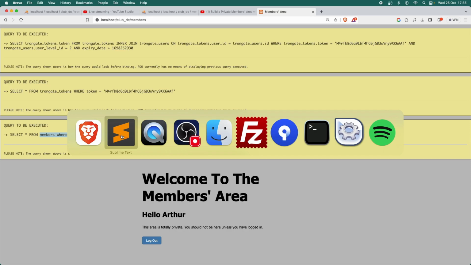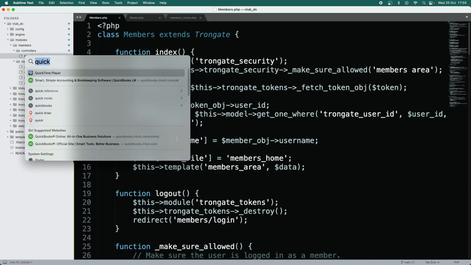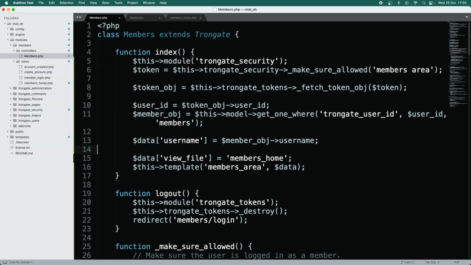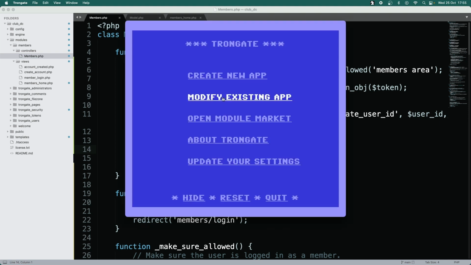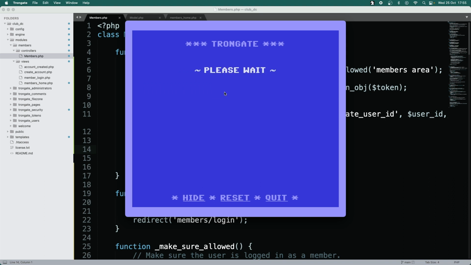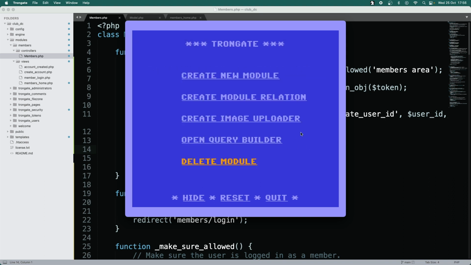So here's what I'm going to suggest to you. Let's open up the Trongate desktop app, and through the power of table joins, we're going to make this page even more efficient. So I'm going to modify existing app, and we're modifying the Club DC app here. At least that's what I've called it.